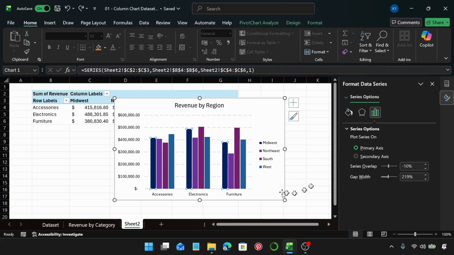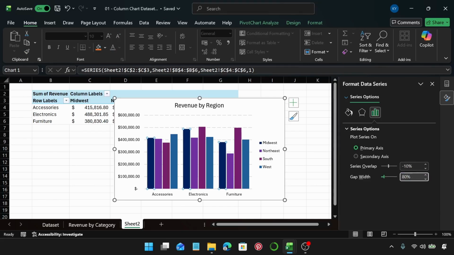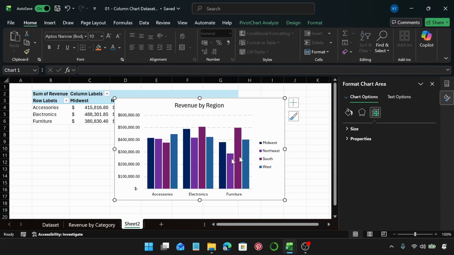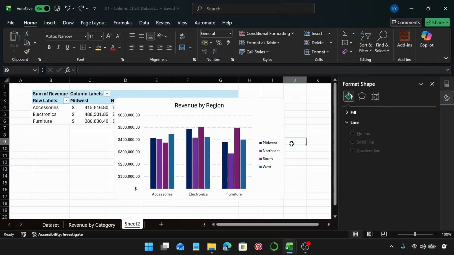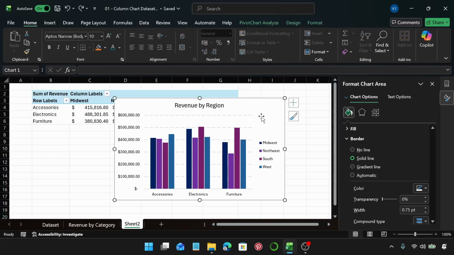We're just going to leave this gap width as it is. If I use 80 this time, it's going to feel too close, where we're looking at three different sections in four different categories, sort of. You don't want to make it too close where at a glance a person can't tell. So it's better to leave it at the default, where at a glance you can see the different categories of what you're looking at.